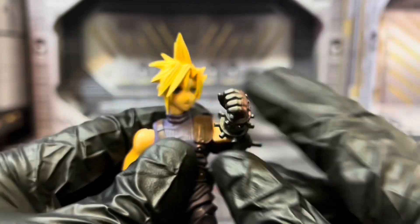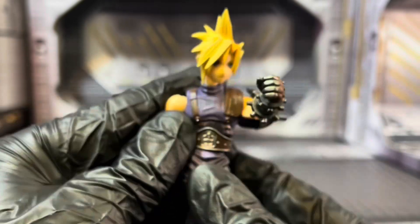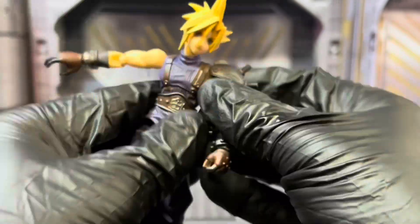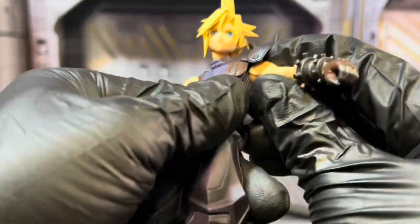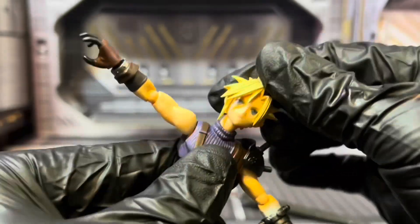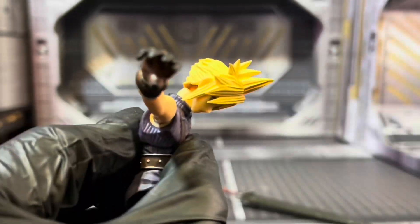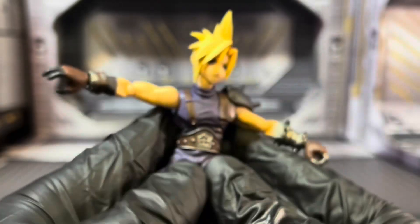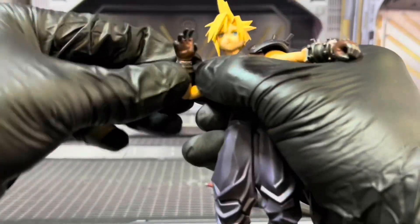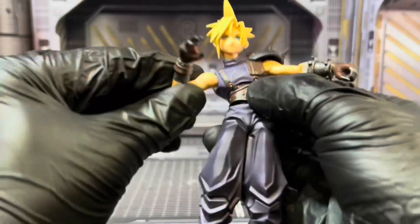Because of the weight of the Buster Sword, it's really heavy for that wrist peg. Even after I've stuffed some paper in it, it's still flopping all over the place. And your options for dual wielding are going to be limited because of his articulation. He does come with two different adapters you can swap out for his back for when you want to have the sword holster, so I appreciate that. He also comes with a second set of teeth for a stand, but there's a surprise with that. I think a double ball joint at the head would have been better — he can't look up and there's no additional movement at the neck. I kind of wish they did the back of his hair like how Revotec does for some of their figures. Universal hinge and rotation at the wrist — I do like the sculpt work for those gloves though, that looks pretty cool.